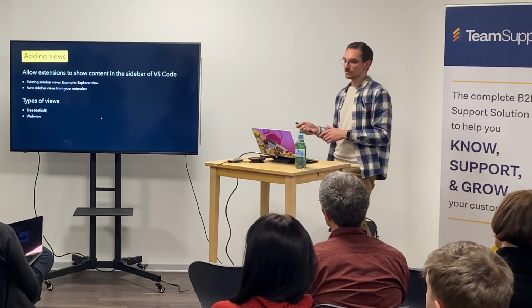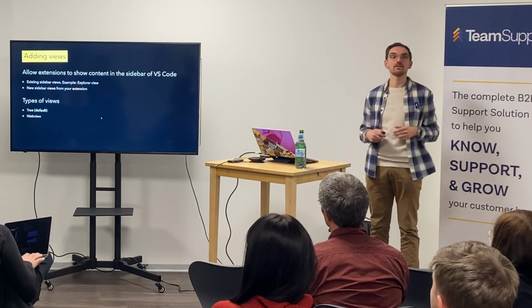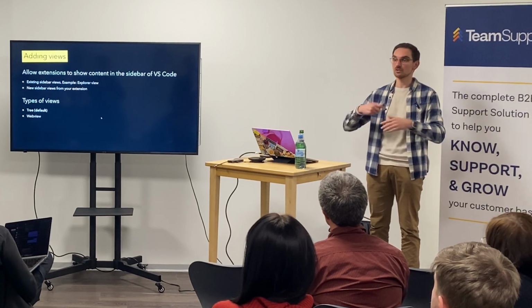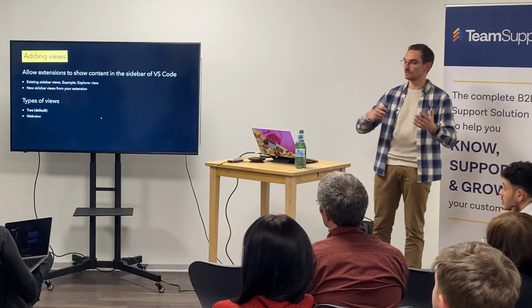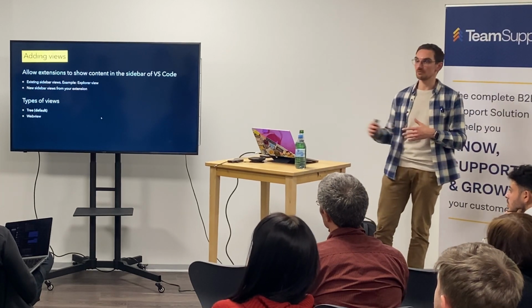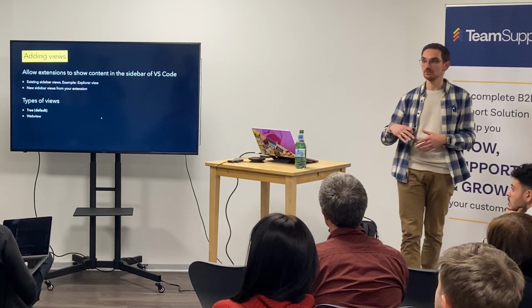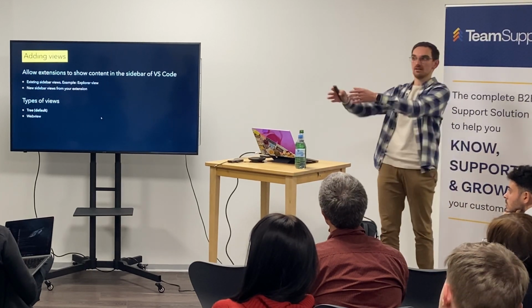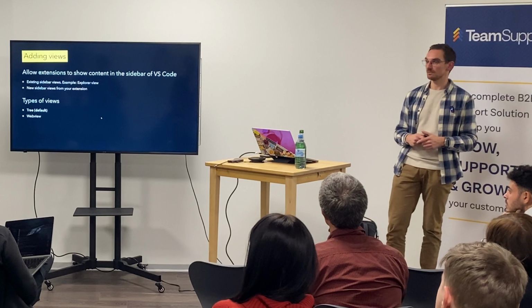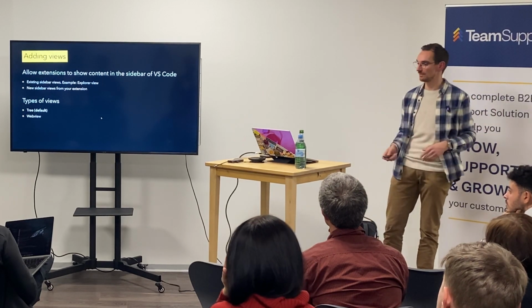So how do you do that? You can extend that, again, within the contributes. Inside contributes, you can say, hey, I want to create a new sidebar, I want to create a new view, and then you have two types of views. You have a tree view, which is the default one, and you have a web view. The web view is where you can have the HTML rendering that we had from before. So everything that was said before can be put in a web view.